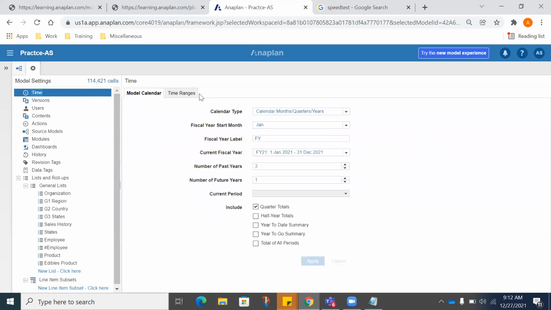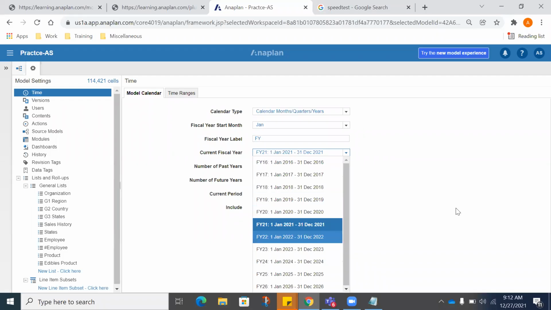Additionally, like what I told about changing the fiscal year, maybe you do this activity at the start of every year. Fiscal year 21, then in 2022 I'll be changing this to 1st Jan 2022.